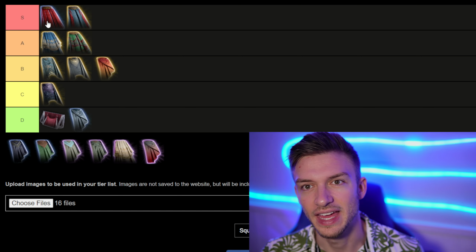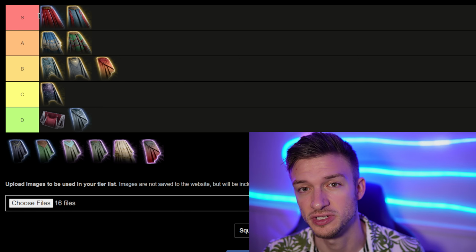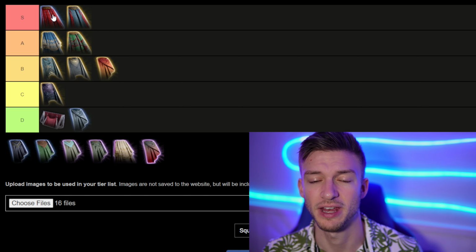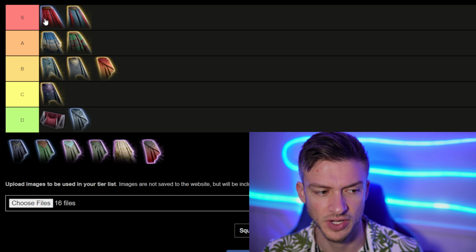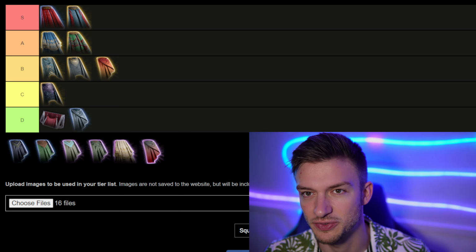Easily. It's just so useful in a variety of situations. If you're a rogue, that gives you sneak attacks. If you're any other class, that gives you disadvantage on the attack rolls against you and advantage on your attack rolls, which really everyone can benefit from. So yeah, S tier for the Deathstalker Mantle. This is seriously so powerful, and I could talk about it all day, but I won't. There's so many uses for it.